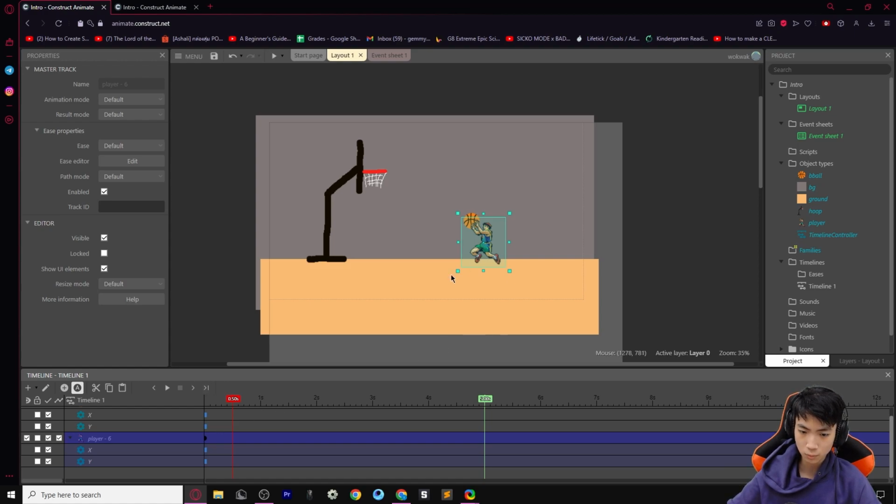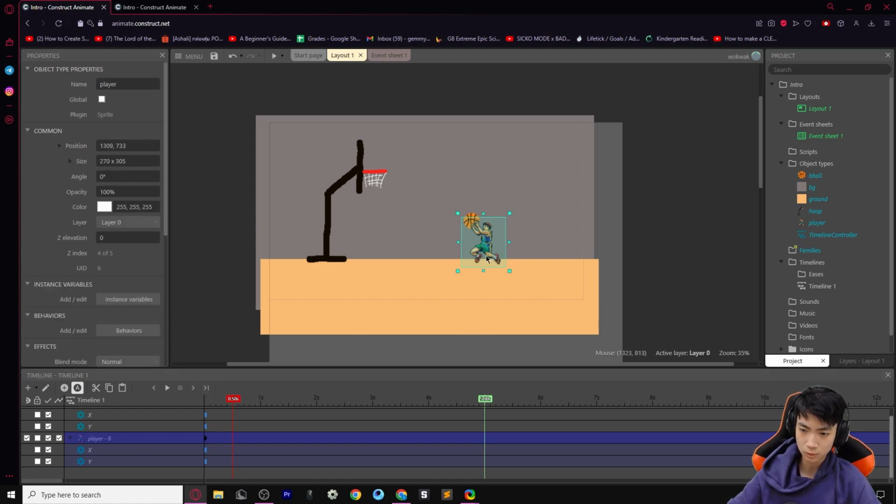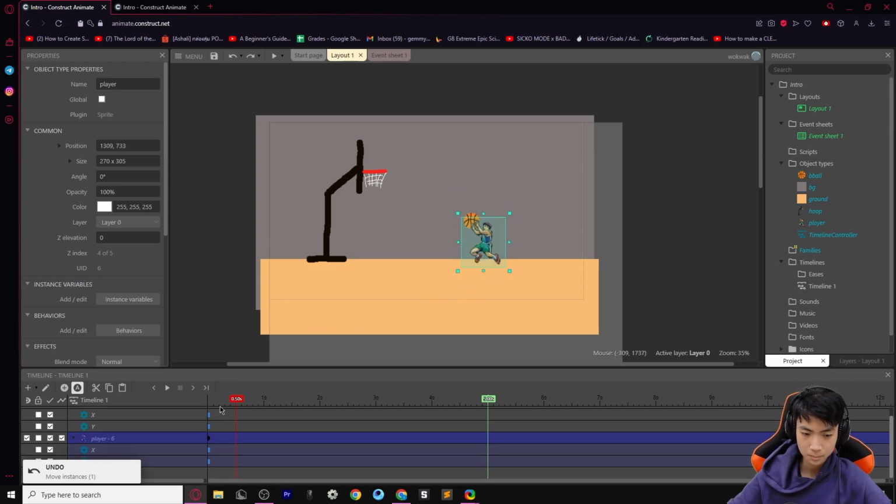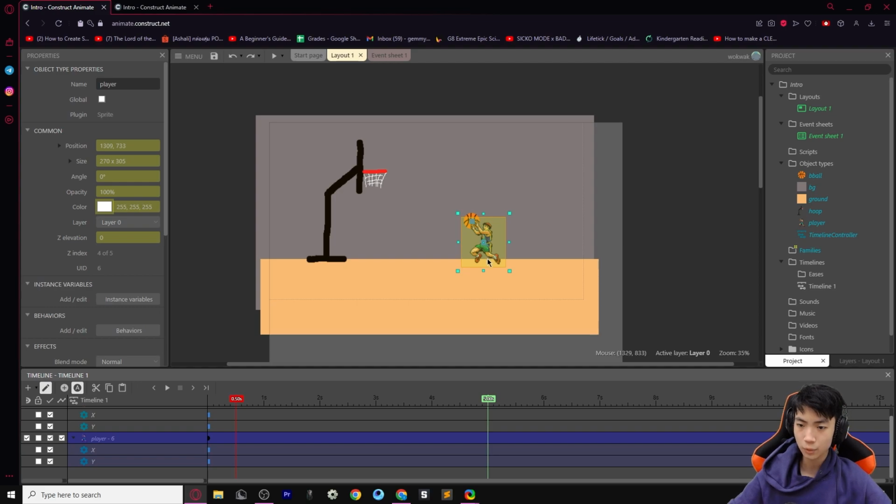Once we have this, we're going to press on the object, which is player, and move him up. Okay, wait, I forgot to do something, guys. Before you move up, make sure to tick this thing, and then click on editing mode as well. Now when you move a keyframe, it will track what you moved and play it along. So once you have all this, we'll press it up here. I think that should be good.